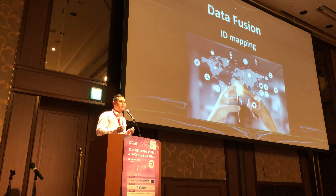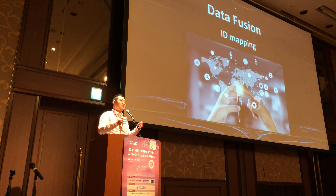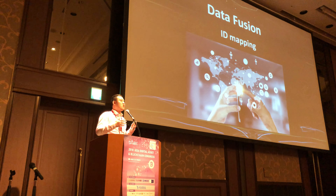The interesting question is: how do you know who is who? You have a Visa MasterCard for shopping and you've done some Googling, but how do you know it's one person? The ID mapping technology makes this happen. If we have your mobile phone and device ID, we know this is you who spent at shopping and you are also searching on YouTube. This technology links all the data together that belongs to one person, building a more complete user profile.